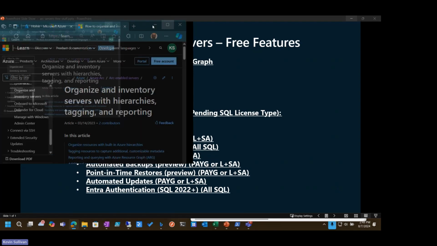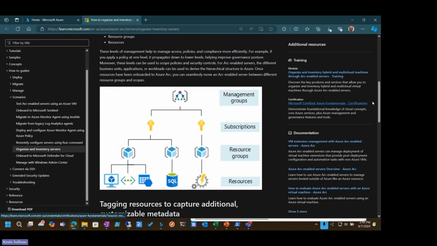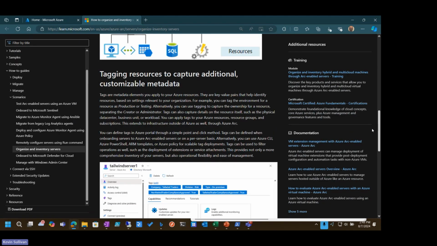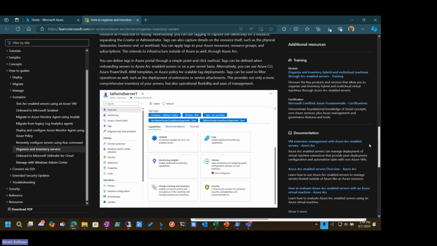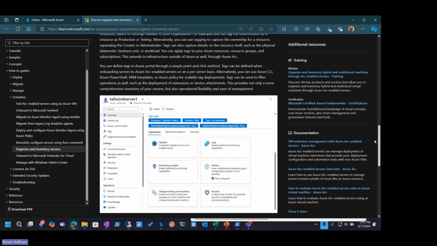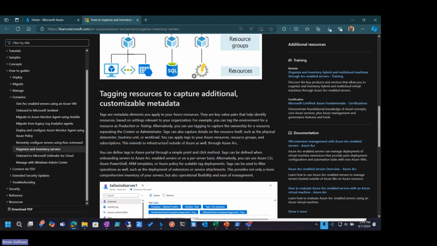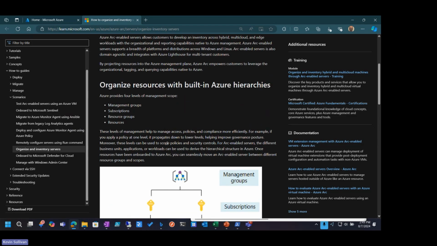And so the first thing you'll notice when you Arc enable a server, and I'll pull this documentation link up here, is fundamentally what happens. A server sitting on premises or maybe in another cloud, such as AWS or GCP, gets a representation, an object, created to represent that Arc enabled server. What's interesting about this is the bread and butter of a resource in Azure: properties such as tags, the ability to use RBAC, or role-based access control, to delegate access to that particular resource, and also have it sit hierarchically within a resource group, within a subscription, a management group, etc.